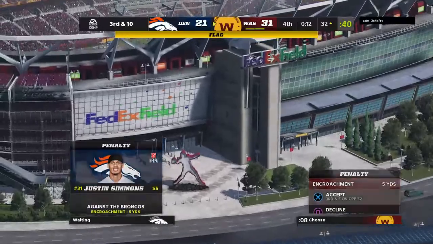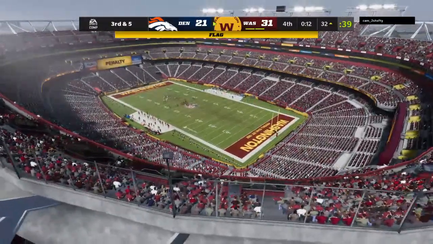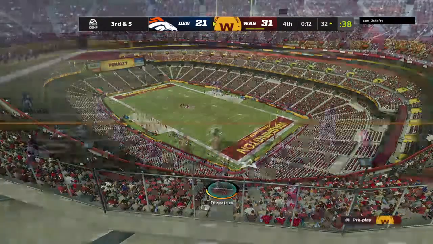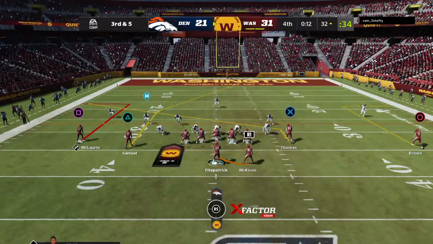Now flags will come in. I think this one's going to be on the defense for jumping. And that last penalty makes his 3rd down play a little more interesting. 3rd and 5.